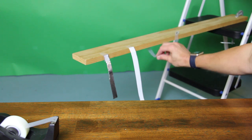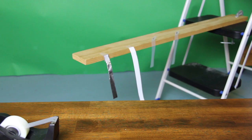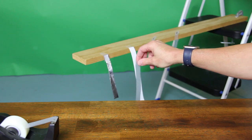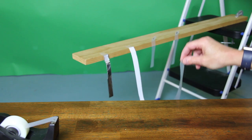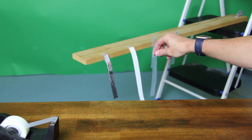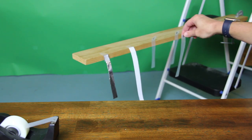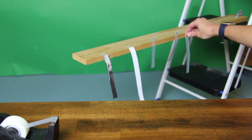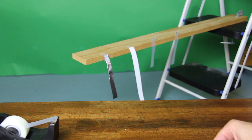We'll pull this top tape back off and stick it back so we can see the interaction. Now we'll take a bottom tape and get it close to the aluminum foil — it attracts again. So that's what most people don't see. Bottom tape and paper weakly attract, not as strong. Bottom and top should attract, and they do. Bottom and bottom tapes should repel each other, and they do. So that's just testing paper, aluminum foil, and the top and bottom tapes.